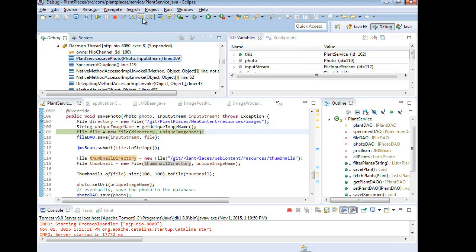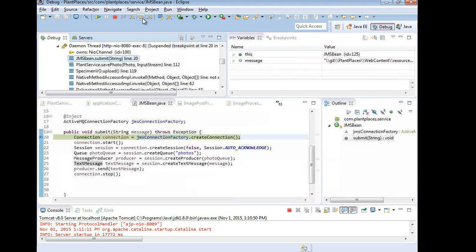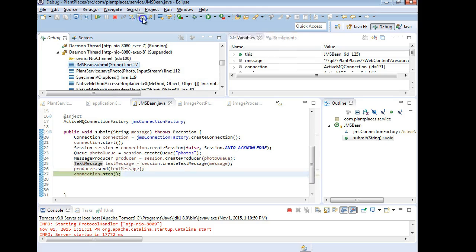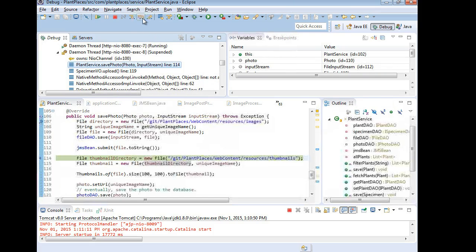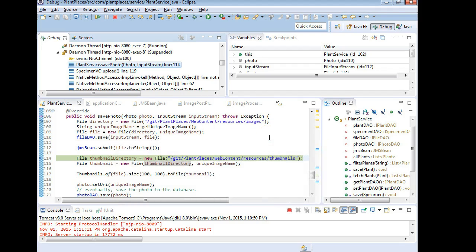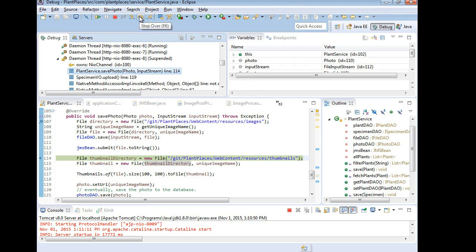Okay, so generate the image name. Okay, put the image name on the queue, put the full file path on the queue. Okay, and here we go. So this is our producer and our web application putting it onto the queue. Now one thing I just thought about, did I actually save the image yet? Yes, I did. I was going to say we want to make sure we do that in the right order, that we save the image to disk before we put it on the queue and have the post-processor fire. If we don't do that in the right sequence, the post-processor is going to find out it has nothing to do.